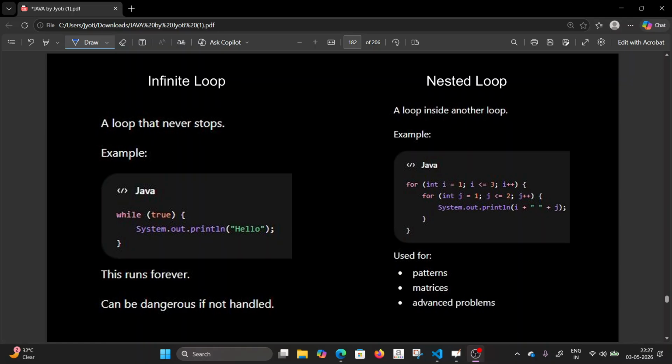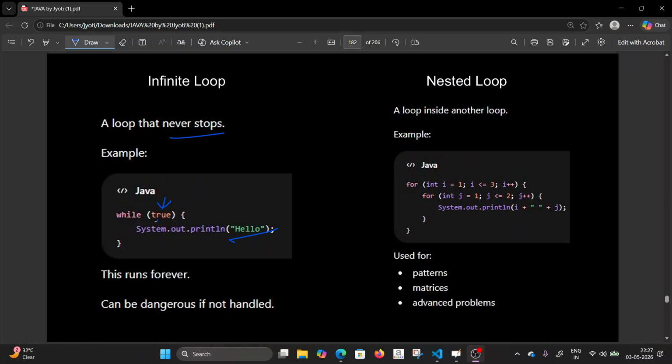Now two more things. First is infinite loop. Infinite, the name itself suggests, never stops. It keeps on running. That is an infinite loop, and this is very dangerous if it is not handled properly, because it will consume a lot of our memory. An example of infinite loop is while the condition is true, print hello.